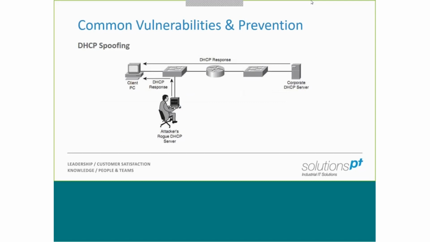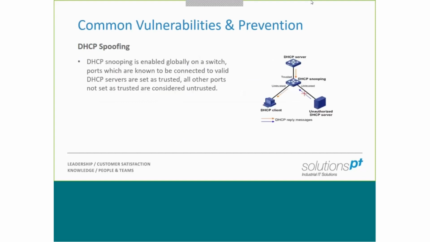So let's have a little look at protecting against it. This is just a basic diagram on how it would work. You've got that attacker sitting at the bottom here. Your client PC sent out his request. You've got two DHCP responses, as you can see. So really it's up to the client. Whichever one he gets first, most likely he is going to use, and that could be either. But the fact is that if this device is allowed on the network, then your clients are at risk of getting a rogue IP address.